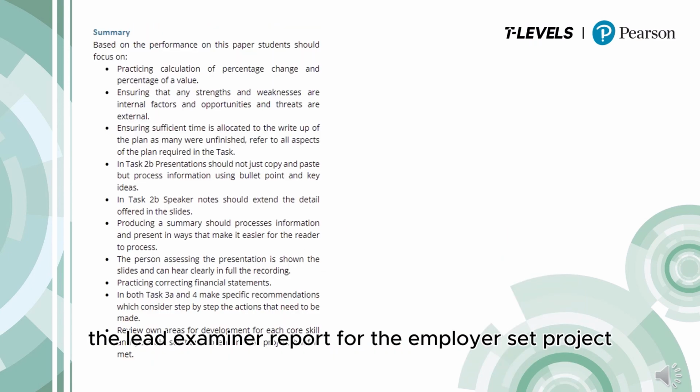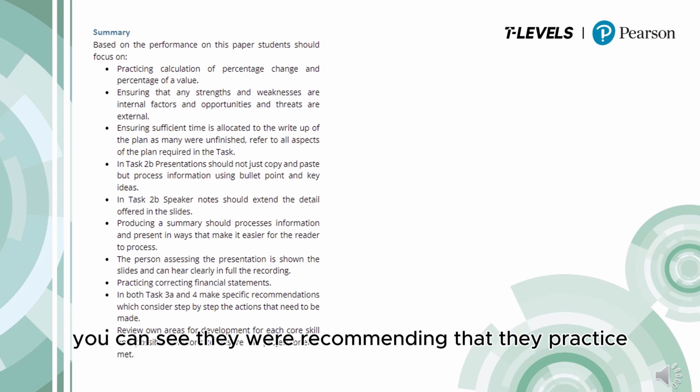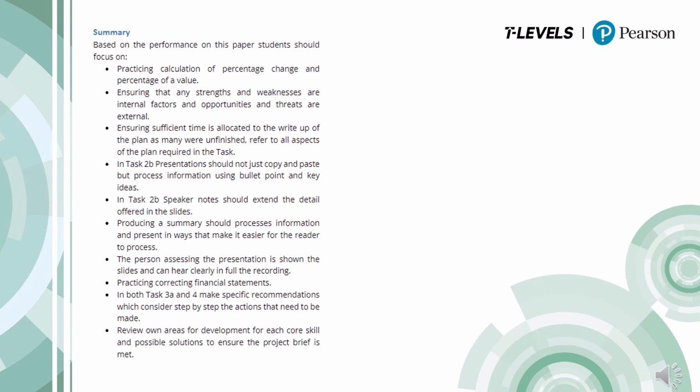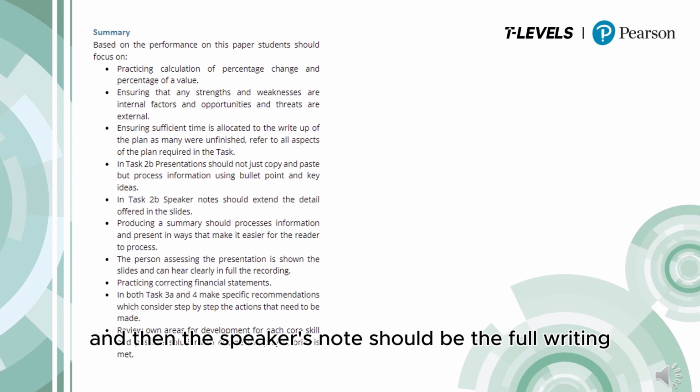As with the core papers, the lead examiner report for the employer set project finishes with a summary of all the things that they're recommending that students should focus on. So for the summer 2024 paper, you can see they were recommending that they practice calculation of a percentage change, that they allow sufficient time to write up the plan because a lot of those were unfinished, and that presentations were not just copy and paste, but that when developing presentations, students select important information to put on the screen and then share it elsewhere. The speaker's notes should extend the detail offered in the slides. So the slides maybe are highlights, and then the speaker's notes should be the full writing.